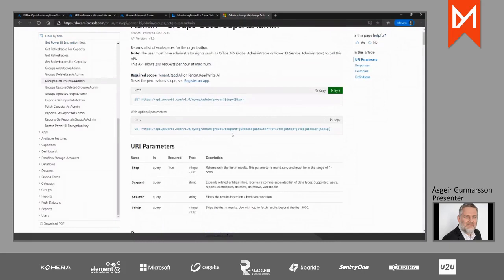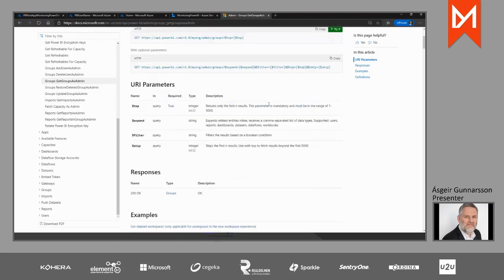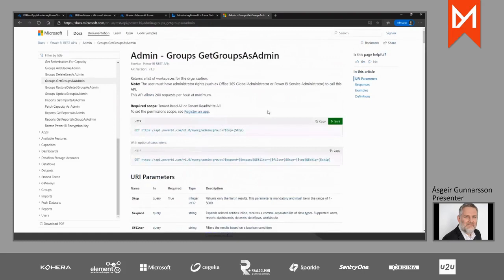They added something to some of the API endpoints, not all of them, but some of them. They added something called expand, and expand gets me all the children artifacts of a certain type. For workspaces, you can get all the reports, all the datasets, all the dataflows, all the Excel workbooks, and all the users in the workspace. But you cannot get that with the commandlet. That's just because the commandlet is fixed. It's something Microsoft wrote, and it will just return what it returns.